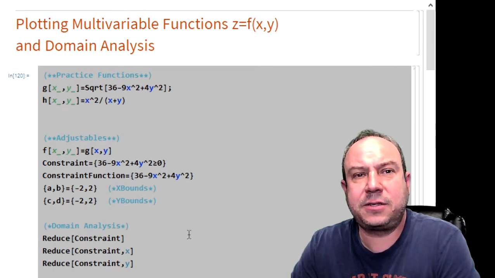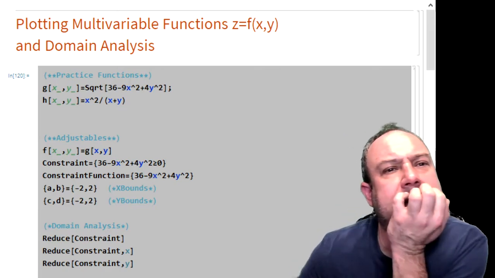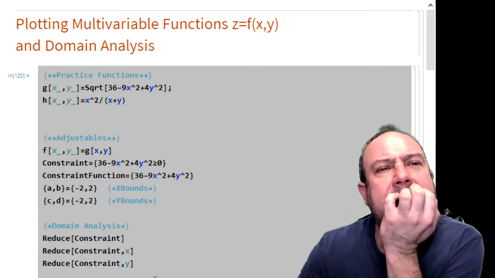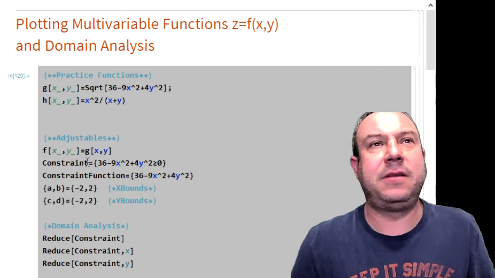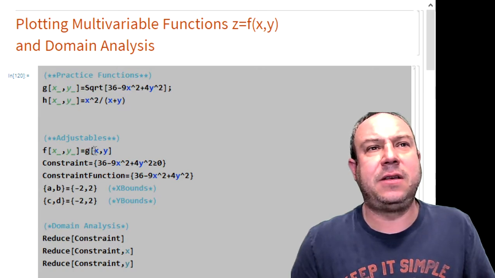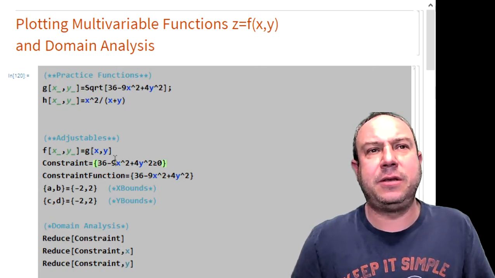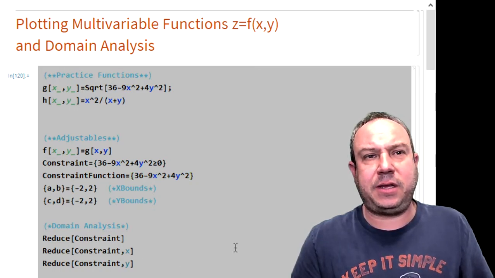Region plot constraint, x from A to B. Let's see here. Why did that fail? That should be looking at G. There's G, there's G. We're looking at our constraint.